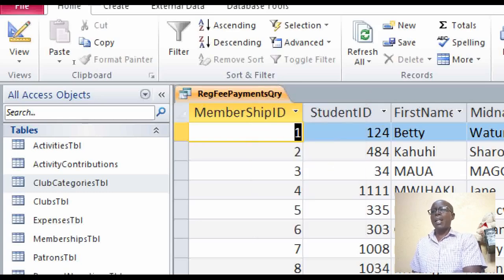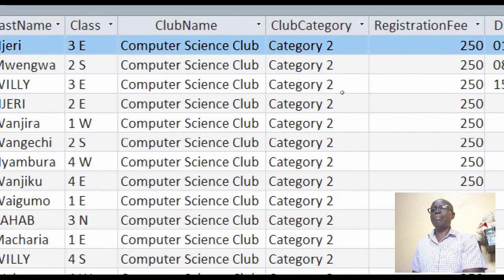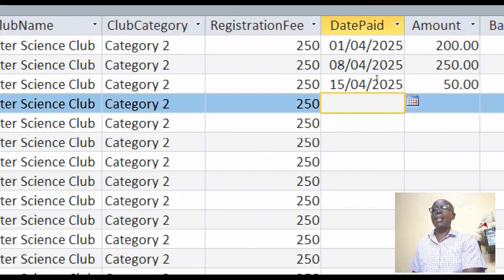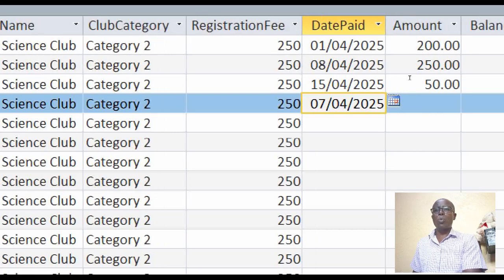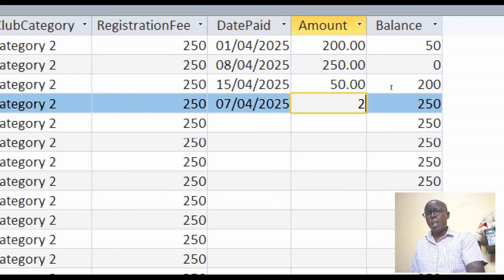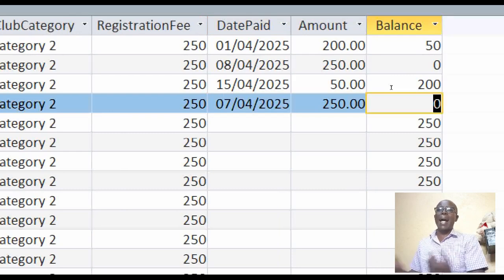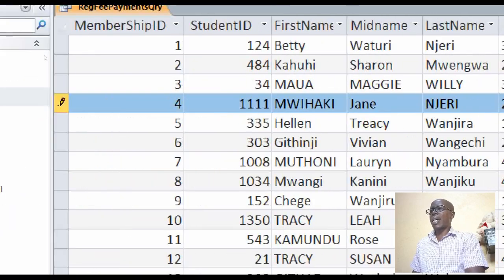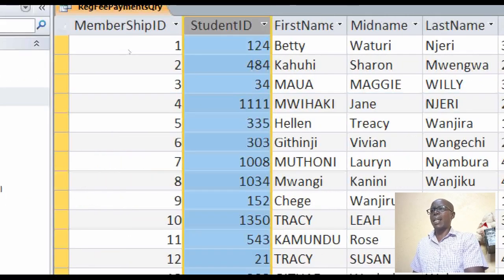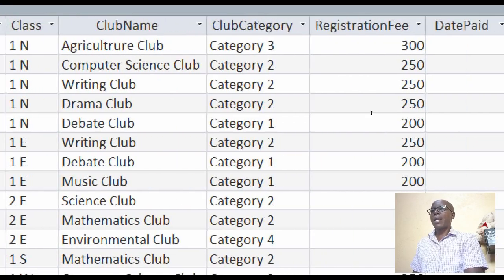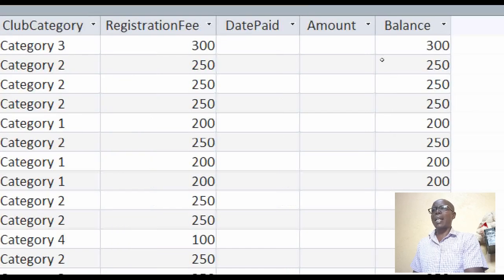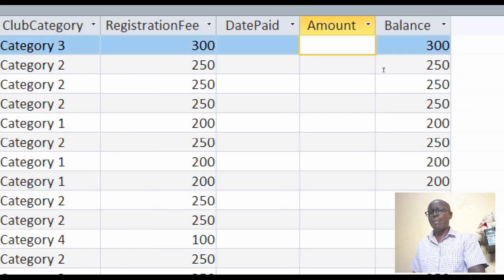So anytime, let's try also putting some payment again, so that you see the behavior within the table that we are working with. So 250, this guy is compliant, has paid in full. I don't know whether we can get to any other club. Let me first sort my list by admission numbers so that we see, yes, when you don't belong to computer club, like this guy belongs to agriculture club, then they have paid 200.